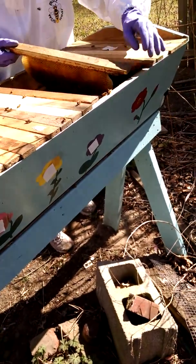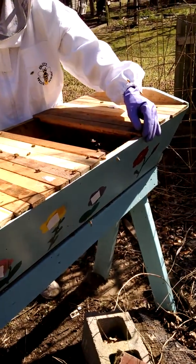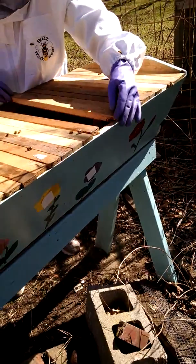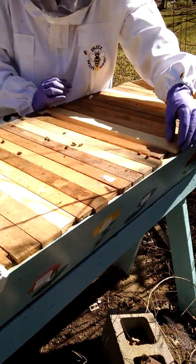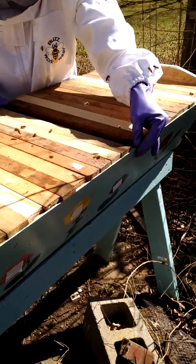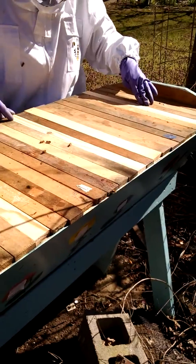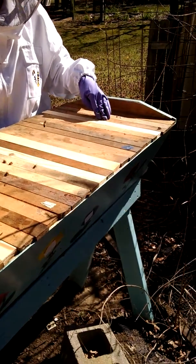I'm just adding back the empty bars or partly drawn ones. You can use a division board if you want to. If you don't have any drawn comb, you definitely need to use a division board so that the bees aren't given the entire hive of no drawn comb — otherwise they can do some cross combing. You'll need to watch the syrup on this to make sure you keep it refilled. In three days you're going to go in and make sure the queen has been released. Bring a knife with you so you can cut out the cage — they will have built comb around it, so you don't want to leave it in there any longer than three days.